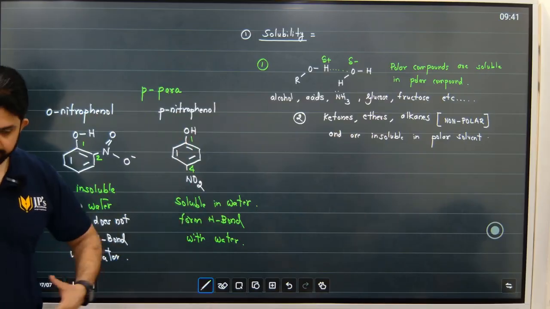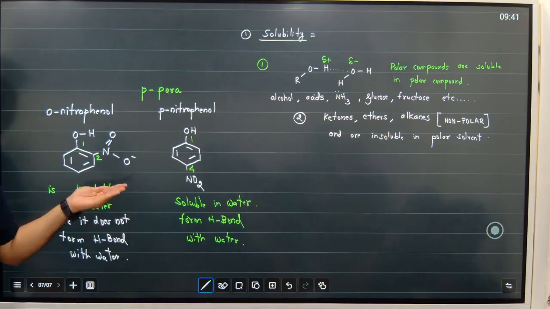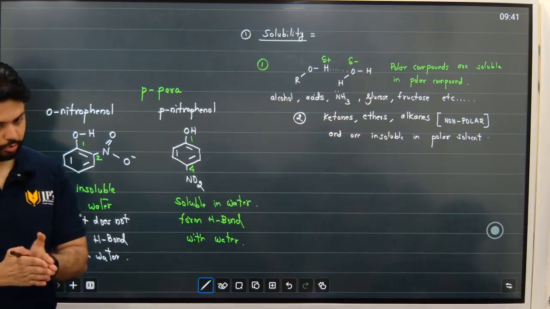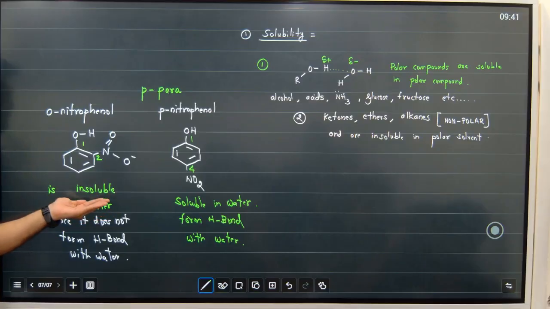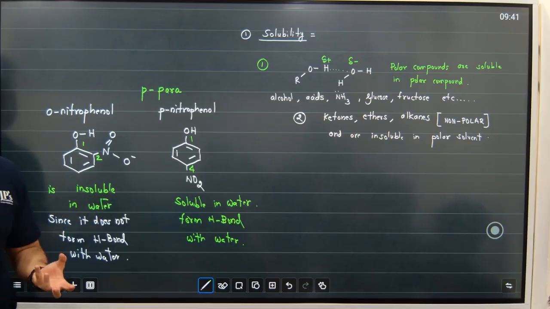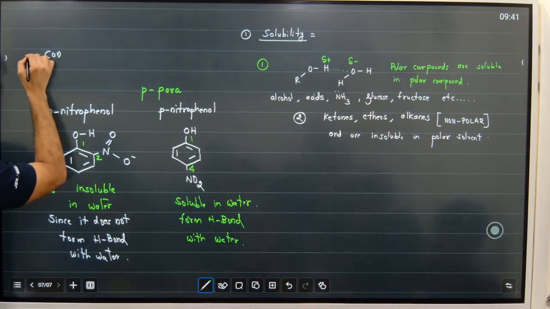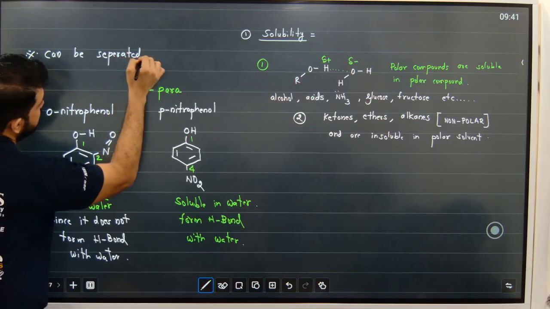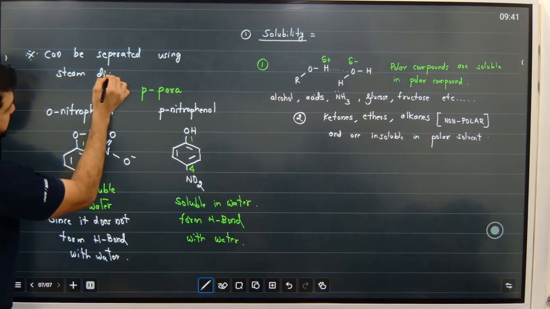And hence, if we do a certain reaction, we study the preparation of phenols in class 12. When you treat phenol with nitric acid, you get orthonitrophenol, you get paranitrophenol. After the reaction, if you want to separate both, you just simply do distillation. When you distill, first you get the vapors of orthonitrophenol, you distill it out, and you have two separate products. And hence we say that orthonitrophenol and paranitrophenol can be separated using steam distillation.